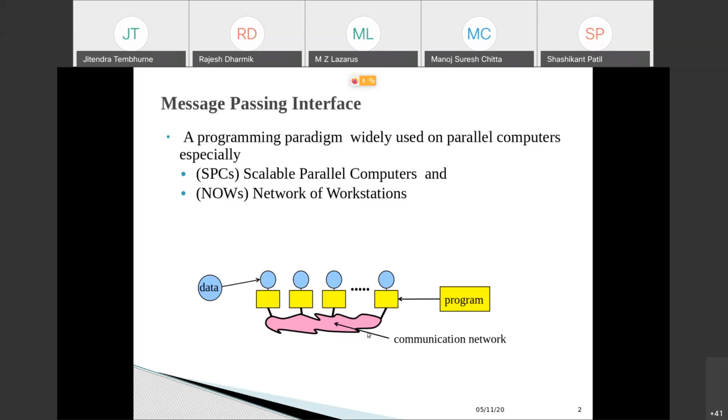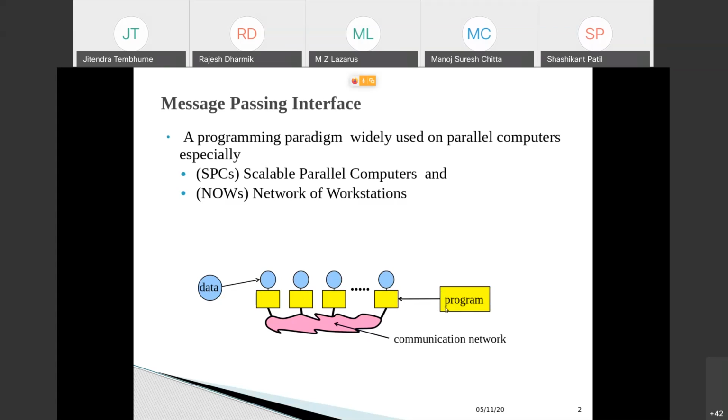Fine. So this is an example which will help you understand what the message passing infrastructure is all about. You will have some communication network, which is the internet or a communication medium through which the machines can communicate. Now, each square you see is a processor, with some memory. In this memory, the data will be accommodated. Rather than saying a machine, I say processor. A processor can be a node, a machine, or a processor on the same machine.